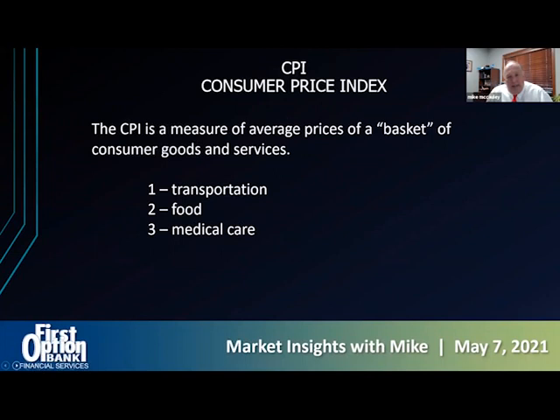The consumer price index is where you're going to see most of the issues with food, transportation, and then obviously medical care. When I first started doing this, which was well over 23, 24 years ago, when we would do a budget, our medical care was about 7% of a budget. Today, on an elderly couple, that medical care cost could be as much as 25 to 30%. It's frightening how much that's grown.